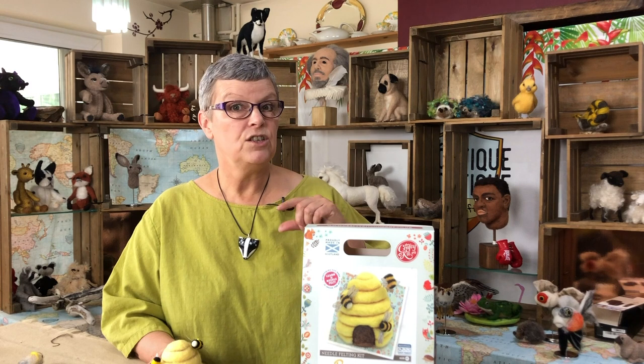Now, obviously, the best way to use the video would be, in an ideal world, to watch the video all the way along and then come back and do the actual felting. However, I know that we're all a bit more impatient than that, but if you could actually just do it at super fast speed just to see the different stages, if that helps you. But if you want to just crack on, that's fine. I follow the instructions which are with your kit, so you'll have those visual reminders as well as me showing you tips on how to get to those different stages. Okay, I'm sure we want to get on.